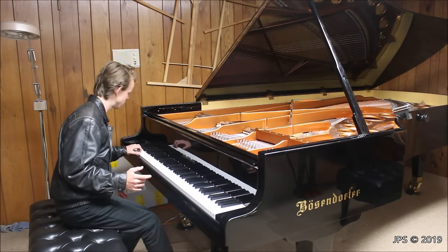So what I'm going to do is the Fazioli F308 is number one, and I'm going to put the Steinway D into number two, and I'm going to put the Bosendorfer Imperial 290 in spot number three. Now, if there was a new Bosendorfer, a new 280 VC, that would be a difficult comparison.